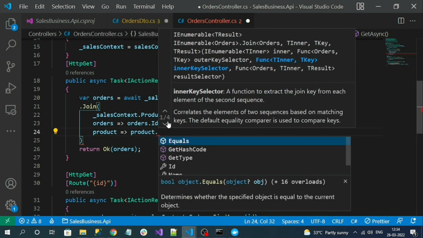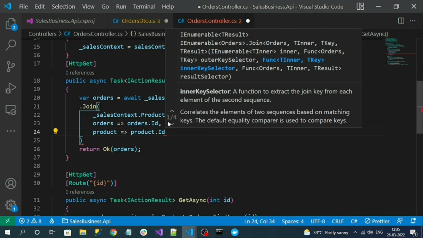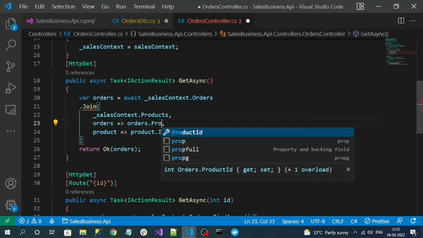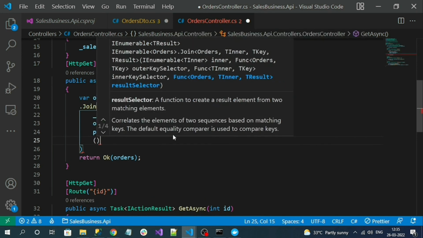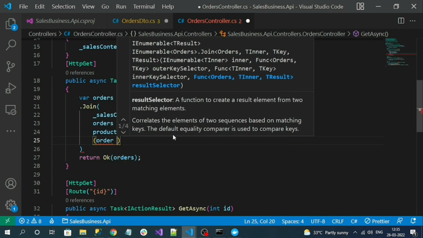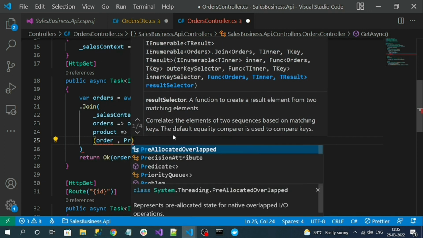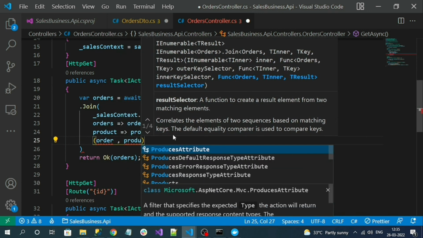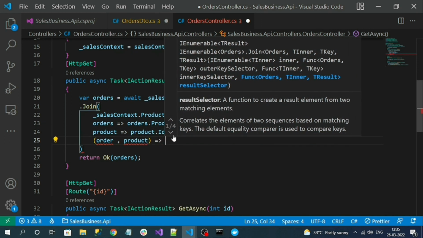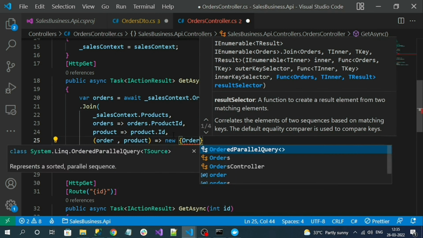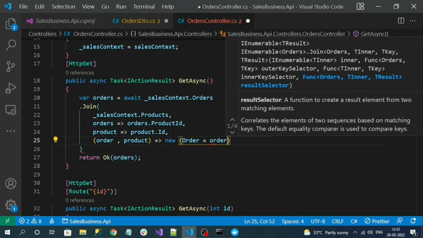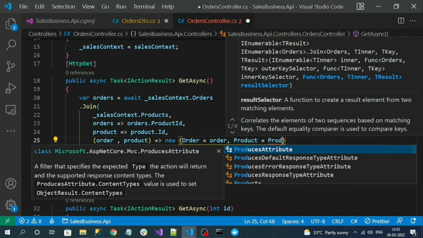We want to join by the product ID, right? And it should be product ID. Okay, and order comma product, order, product.